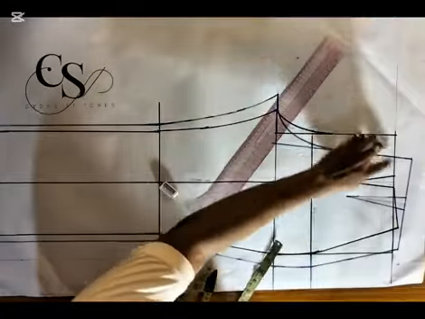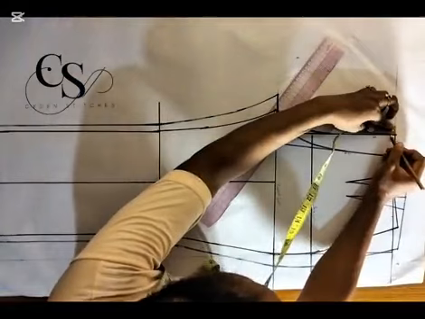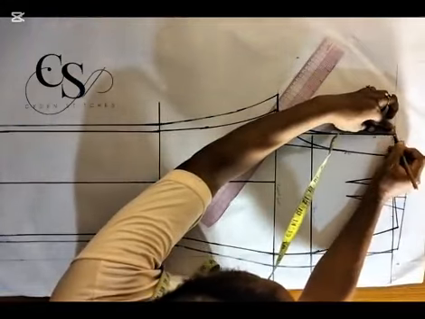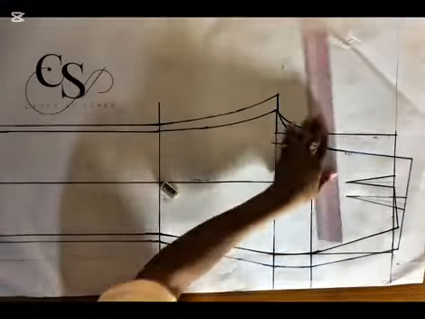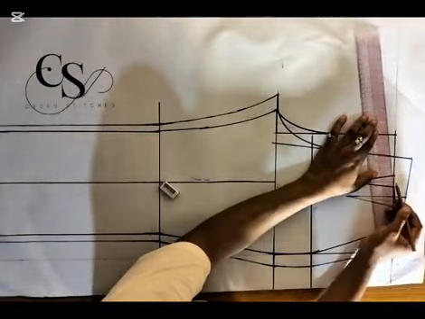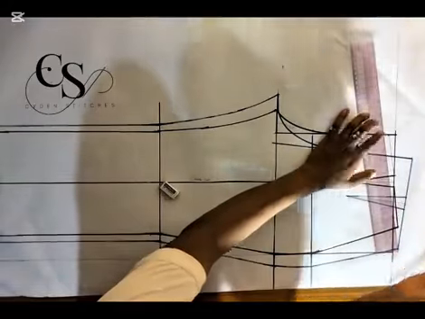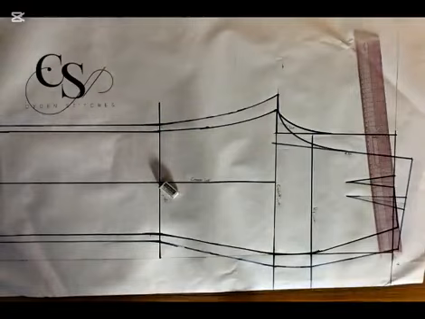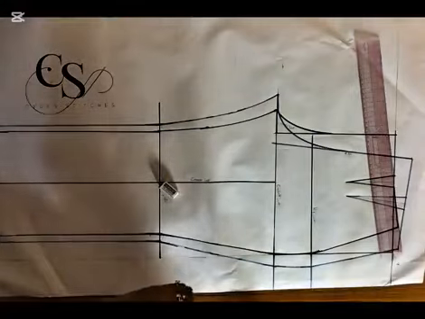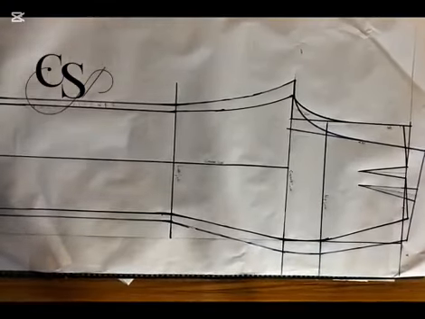So to give you that curved waistline, or you can do 0.5 to 1 inch depending. I'll do 0.75. So all you just do is to just connect it like this. So the essence of doing this is to eliminate smile line from the center front and to give it that round shape. So now we'll proceed to tracing out this trouser.